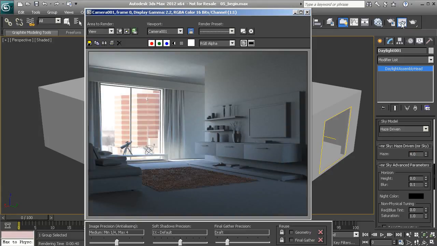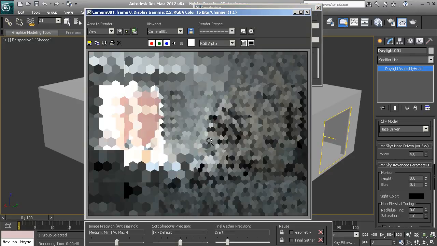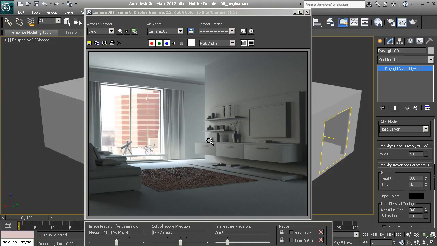So if I start to come in here and add maybe just a little bit more haze into our sky, and then re-render that, we can now start to get rid of a little bit more of that artificial blue coloration and start to replace that with something that is a little bit more subdued. In this case, I'm starting to get a little bit more of a yellow tint into this, which again would probably be comparable to something that is sort of early part of the day. But overall, I really just find this coloration to now be a lot more natural compared to what I had before.